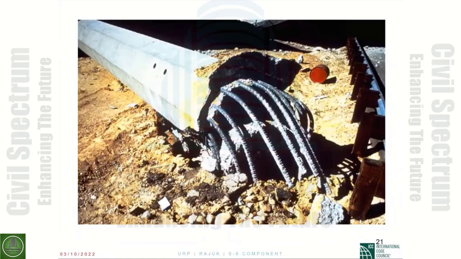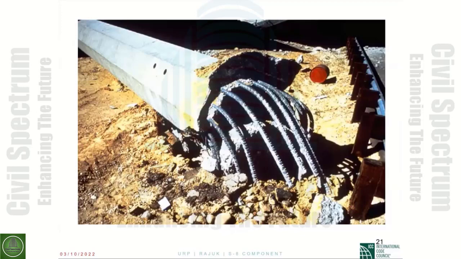This is a column, and what you are looking at is the reinforcement. These are number 18 bars, the biggest bars you may think of. This shows you the lack of anchorage to the footing. It shows the slippage of the reinforcement because of the construction method at that time.